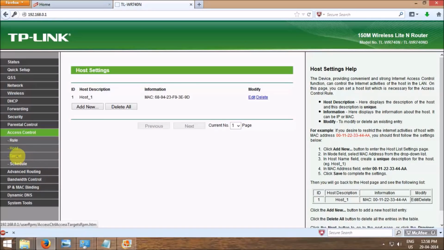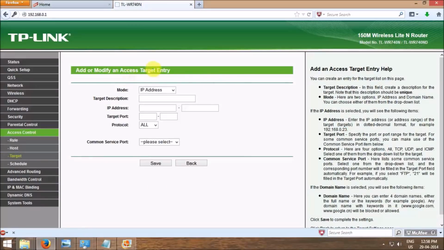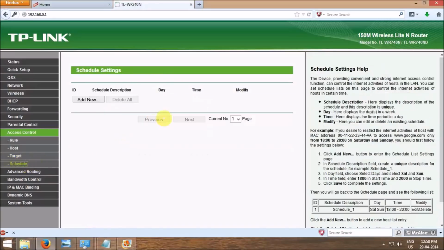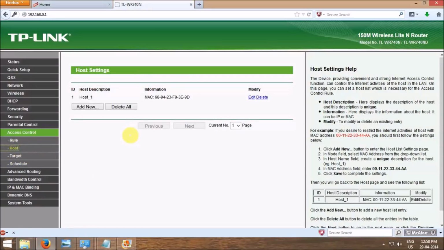There are different options here. You can see it is targeted and scheduled. So in the targeting, there is nothing to worry. You can leave this as it is. You can also edit the domain names for your host which you have added, so specific domains will be accessible. And in scheduling, you can schedule your host to access for a specific time also. I'll leave all these things default. So we have added the host here.